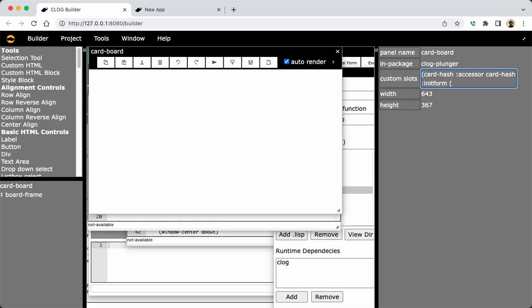Add our code right in here. Make hash, and we'll do test P. I think with that, we have what I need. All right, let's go ahead and save that.